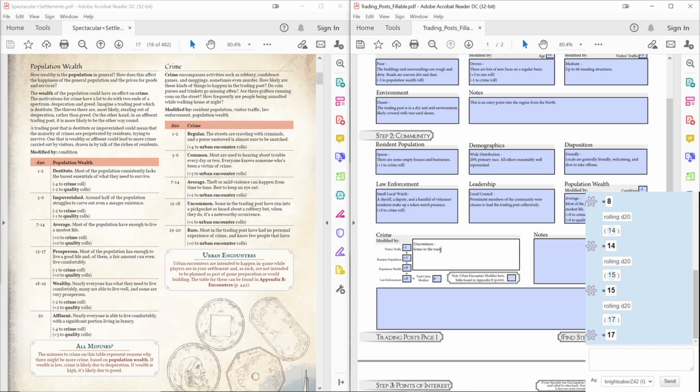Some in the trading post have run into a pickpocket or heard about a robbery. But, whoa, the comma is in the wrong spot there. But when they do, it's a noteworthy occurrence. So maybe like your wives talking on the corner. Did you hear about that robbery on the corner of 2nd and 3rd? That makes no sense, by the way.